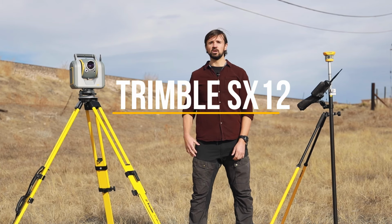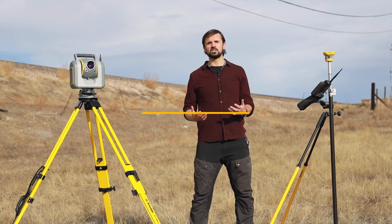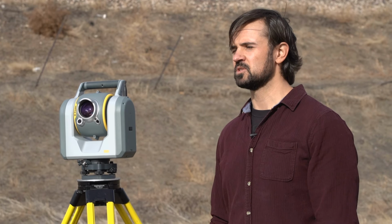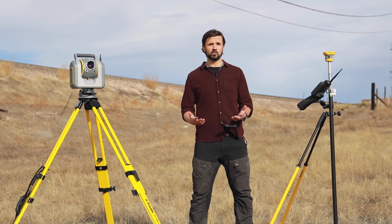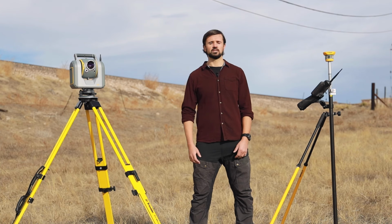We're here today to talk about the Trimble SX12 Scanning Total Station. This is a very versatile instrument that harnesses the power of a robotic total station as well as a 3D terrestrial laser scanner. This is perfect for one-person survey crews from those combined capabilities. Today we're going to cover some common survey workflows that can benefit from using the Trimble SX12.